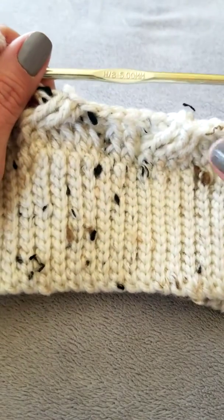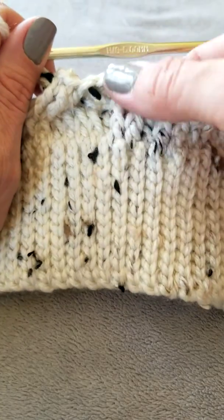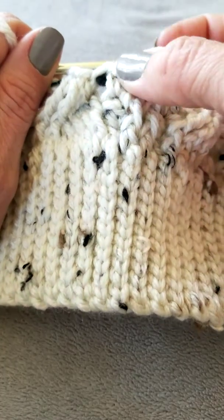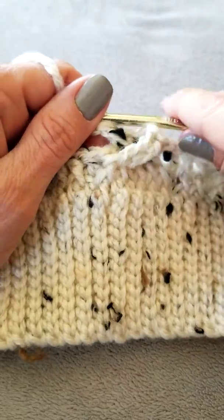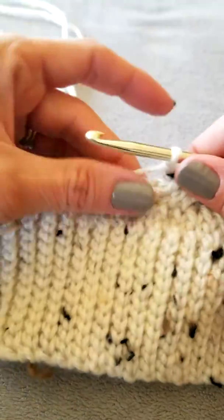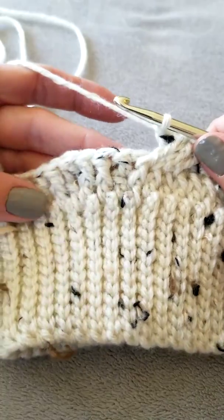So again, this is how it's starting to look. So there's 2 sets of cables. This is your running front post line that's going to run all the way up your hat, and your double crochet stitch to keep it separated, so it drops it a little bit, and then your cable stitch again. Okay, so if you want to just repeat that pattern all the way around, and then I'll meet you back at the next row and I'll show you what you're going to do for your next 3 rows after this one.